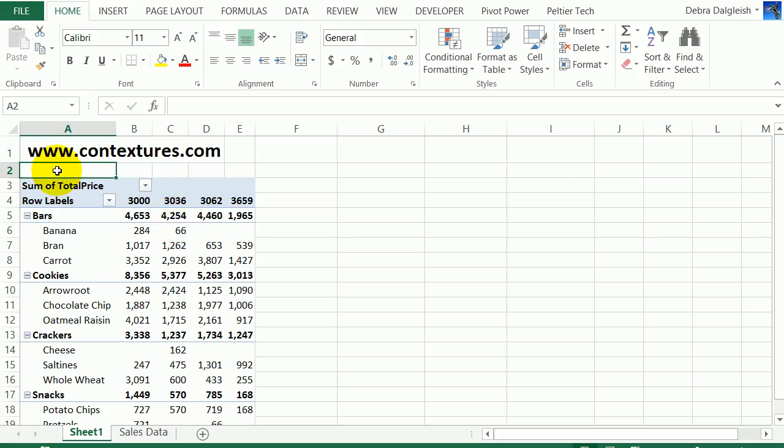When you create a pivot table in Excel, there might be some blank cells because there's no data for certain items. For example, under bars, we have banana bars, and none were sold at these two stores, so those cells are blank. We can see more blanks further down. Instead of leaving those blank, you can change a setting in the pivot table options so that there's a value, either some numbers or text, in these cells.